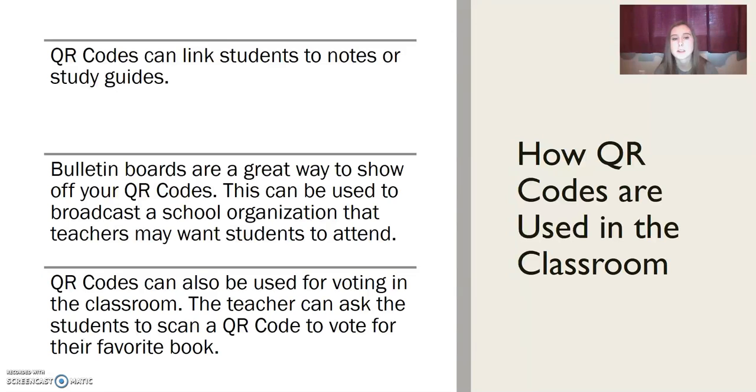They can also use QR codes on a bulletin board to maybe take a poll to get students to vote. Students can vote for maybe their favorite book to see what book the teacher will read the next week. This is an easy way to just get students involved in their learning and help them become a little more interested in what they're learning or how to learn.